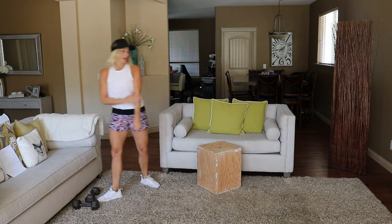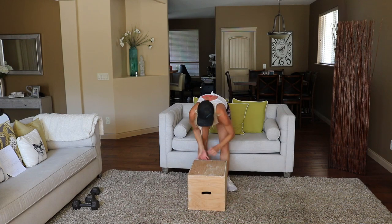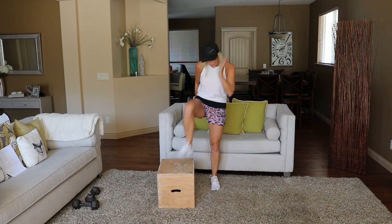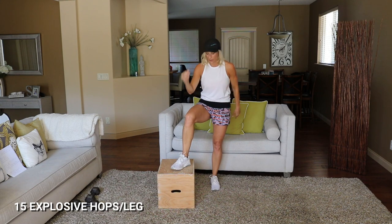You're gonna do a single leg explosive hop. If you don't have a bench, just do squat jumps on the ground with both legs, okay? Otherwise, one leg is gonna hit that as hard as you can. You're gonna power up. You've got 15 per leg. Here we go. So up.